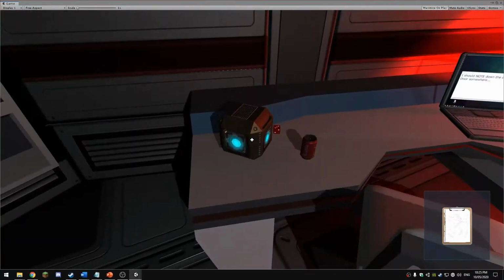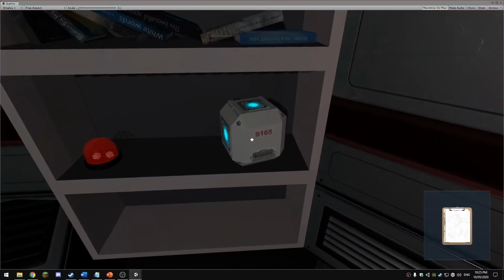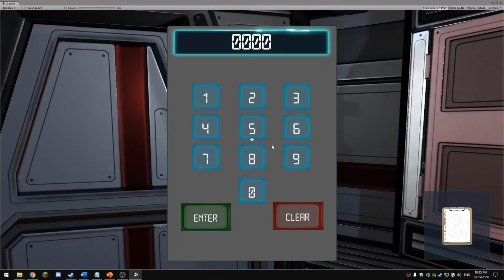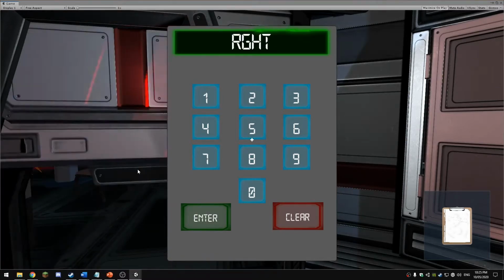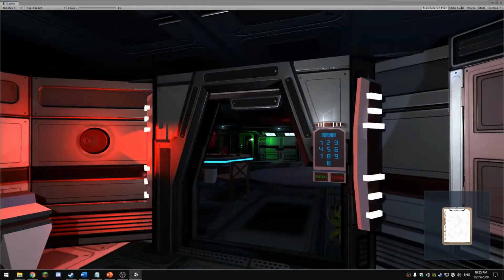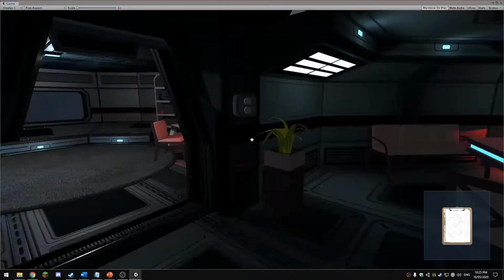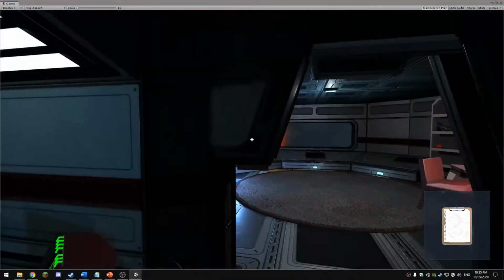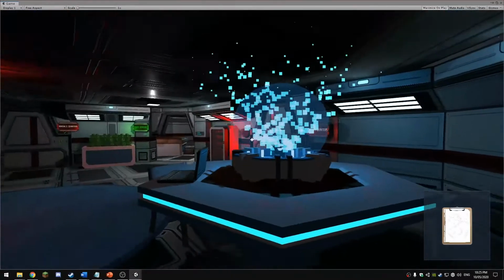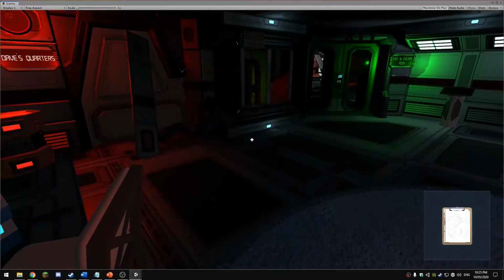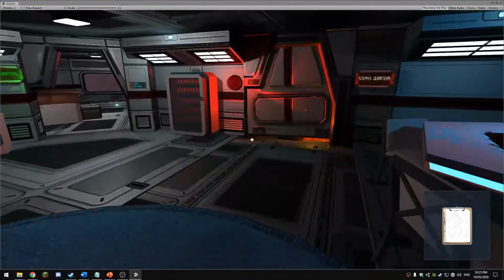Well, that one doesn't have anything on it. This one has a number on it, 9165. So then, if you put that number into the keypad, 9165, press enter, the door opens, a little sound effect plays, and you're into the next room. Now, that is the only door that I managed to get working. Again, that is outlined in the other two documents, mostly in the post-mortem.